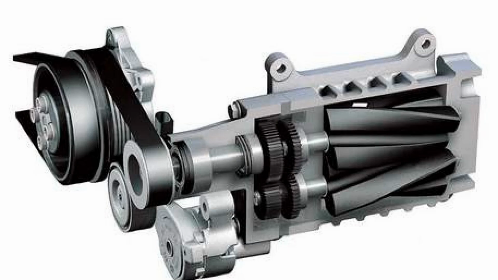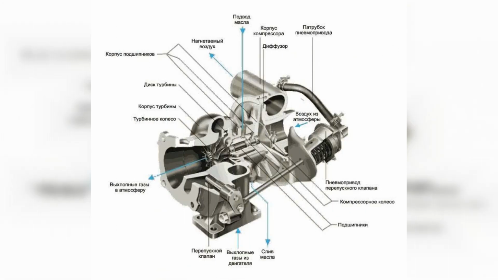Using a turbocharger, we can not only fill the cylinders completely, but even exceed this figure by supplying pressurized air. And this leads to an increase in density per unit volume and, consequently, an increase in the total mass of the air charge. Types of turbocharger: a turbine that is driven by the energy of exhaust gases.